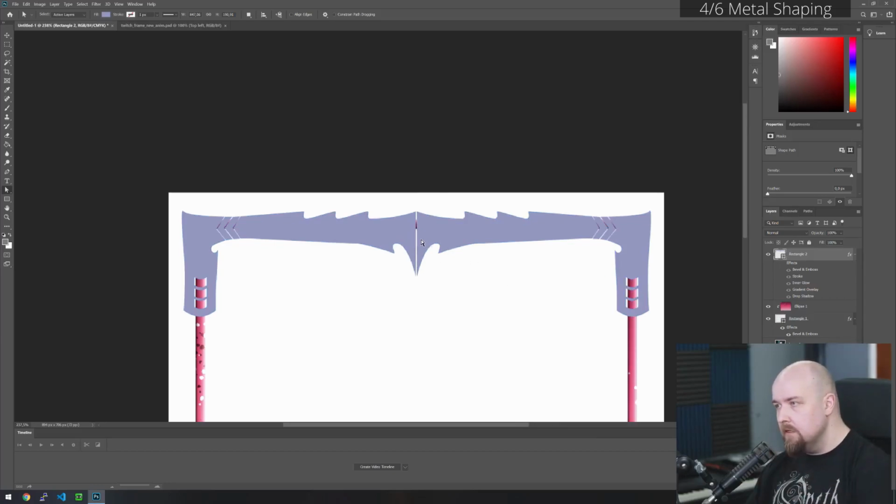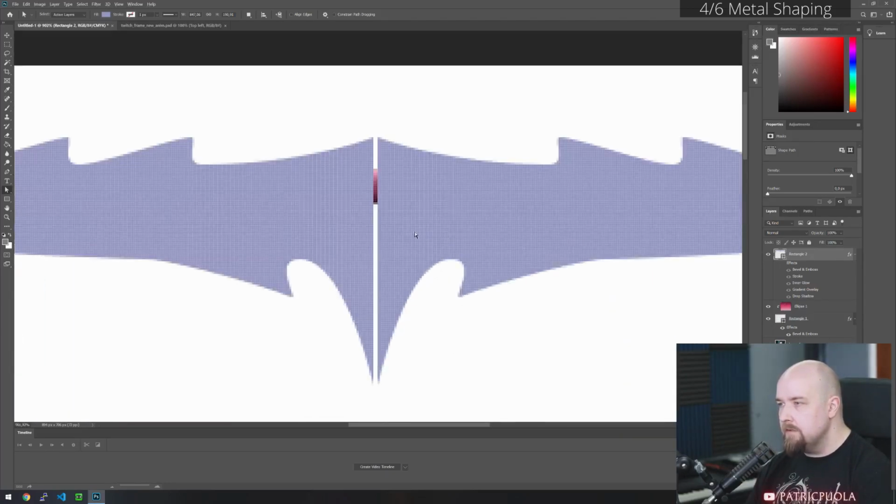So this is about the center line, and maybe I'm going to do a small little bevel thing, or not a bevel, but a little cut here. So if I move this here, it connects. I'm going to move it so that we get as thin a line as possible.